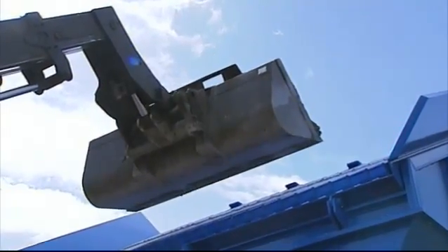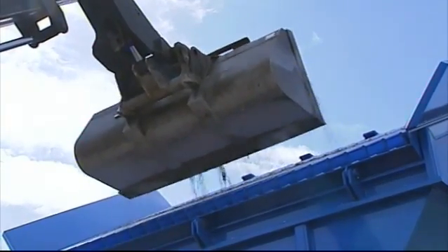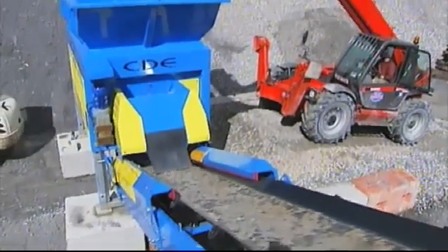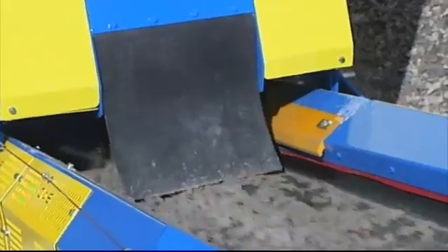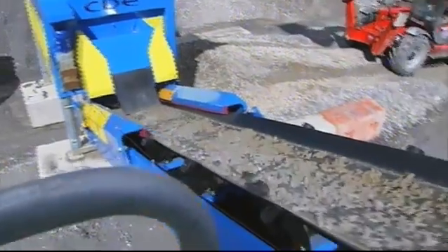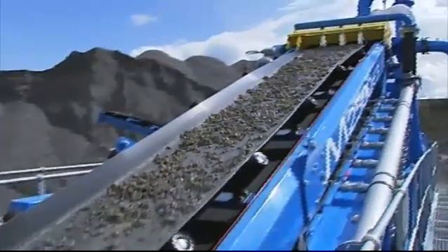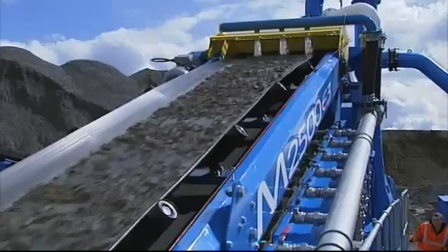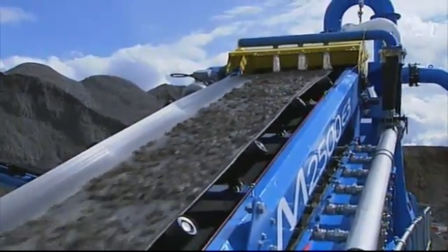The M2500 can either be fed directly or from another dry screening plant. If fed directly, material is loaded into a feed hopper with integrated belt feeder. The 9 cubic meter capacity hopper then delivers the feed material to the transfer conveyor, which is a 1000mm belt. If the M2500 is to be fed by a dry screening plant, this feed hopper is replaced by an extendable feed boot over the tail of the transfer conveyor, minimising material spillage and therefore maximising the volume of material being processed.